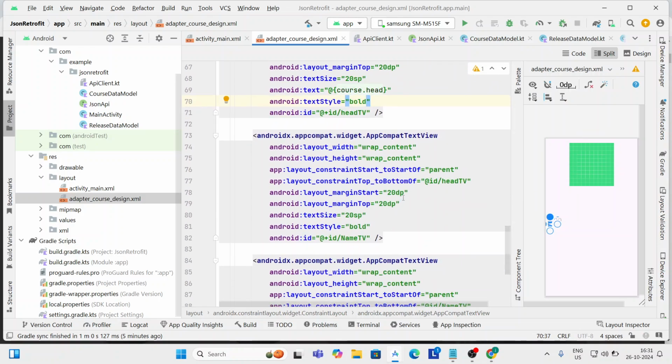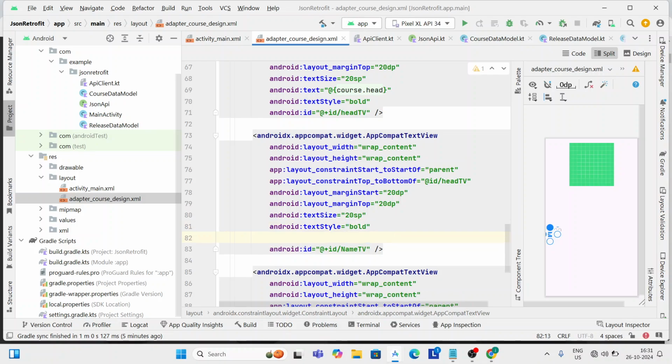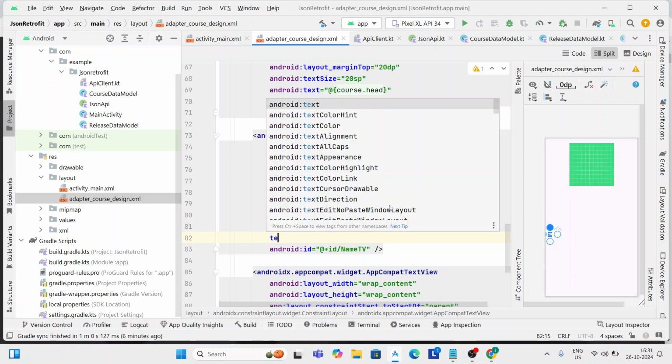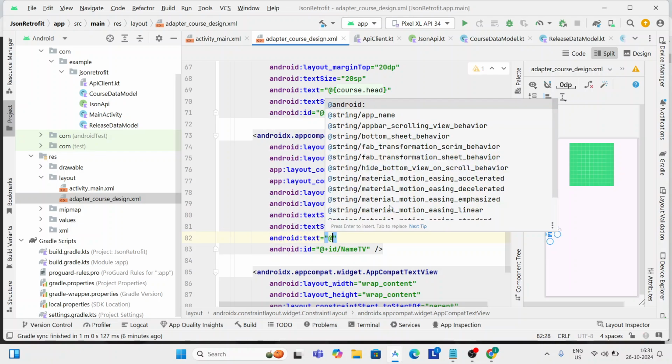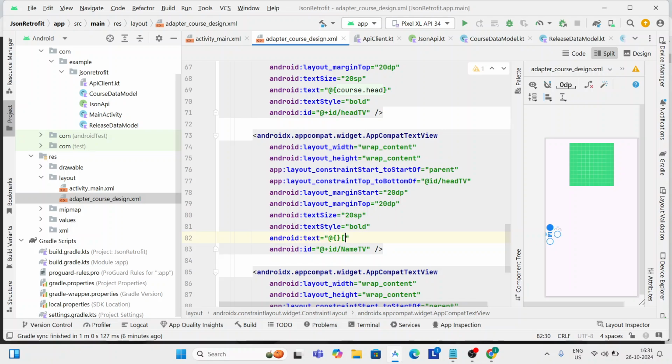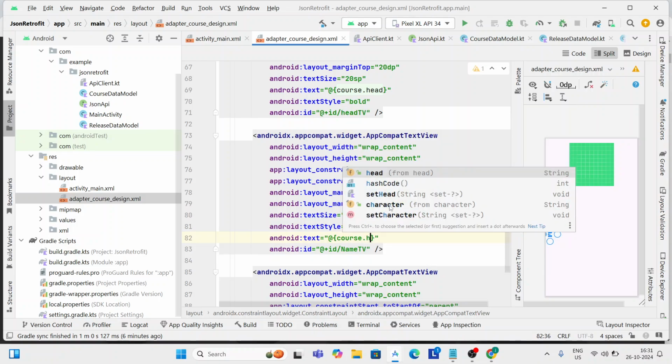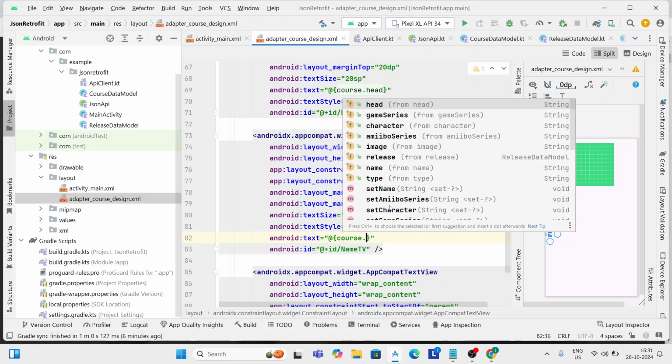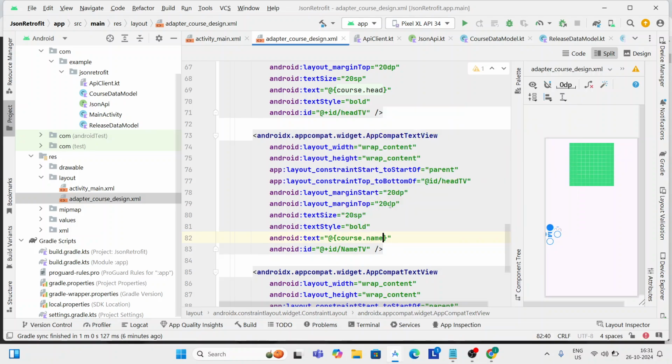The next one is name, text at the rate force dot name.